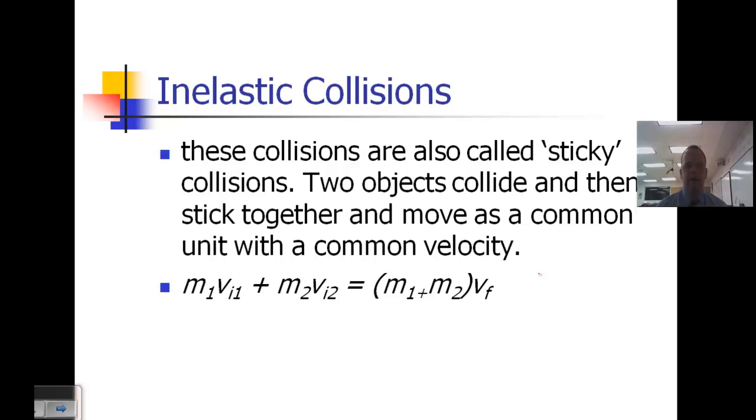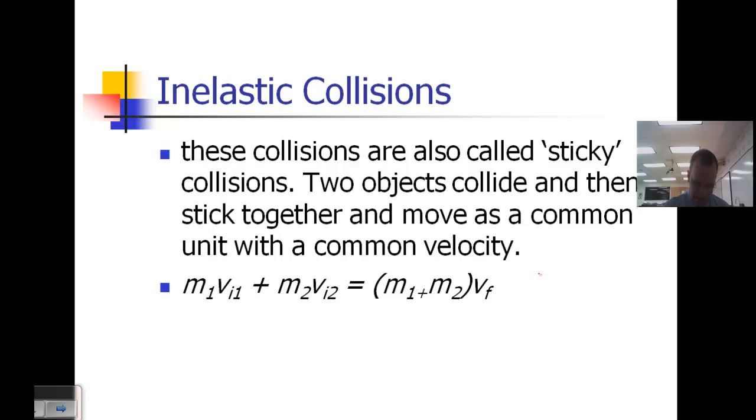The next thing we want to look at in part 2 of conservation of momentum is collisions that are known as inelastic collisions. In inelastic collisions, we're going to be looking at collisions where objects stick together. Two objects collide, stick together, and move as a common unit with a common velocity.